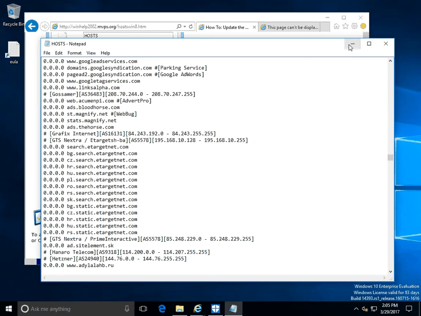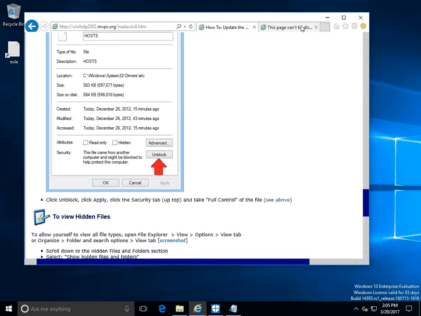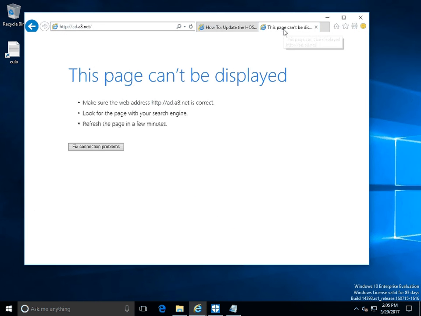So when you're browsing, what this host file does is it intercepts the address. For instance, ad.a8.net is an ad site. That's known. That's a bad site. You don't want to go to it. So if any website tries to send you to ad.a8.net, it's not going to go anywhere.